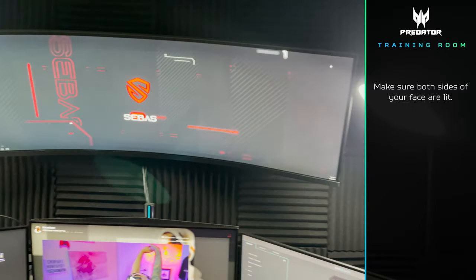Tip number four: lighting. Lighting is one of the most important things when setting up your stream. It may seem like it's not as important, but it can make the biggest difference. I have two components when setting up lighting in my room. One is how well my face is lit up — I have two Elgato key lights, one on the right and one on the left, making sure both sides of my face are perfectly lit for my camera. If I turn these off, you'll see how much of a difference it really makes. That's why you want to make sure you have a well-lit face. Sometimes you can get away with just a ring light, depending on how much lighting is going on in your room.